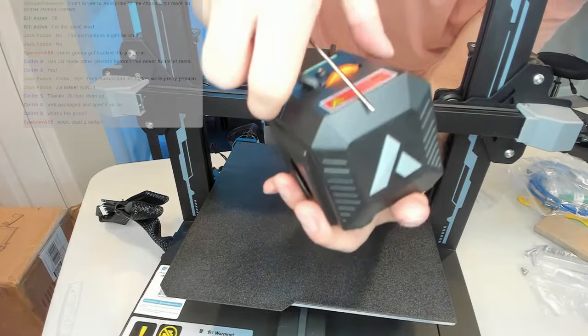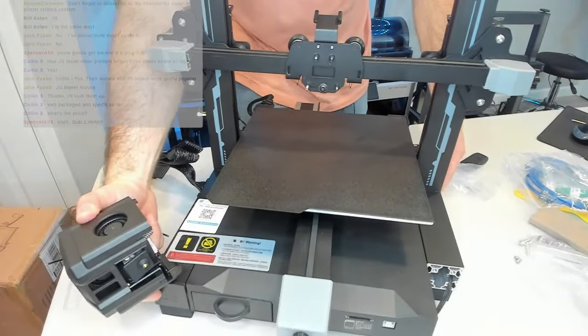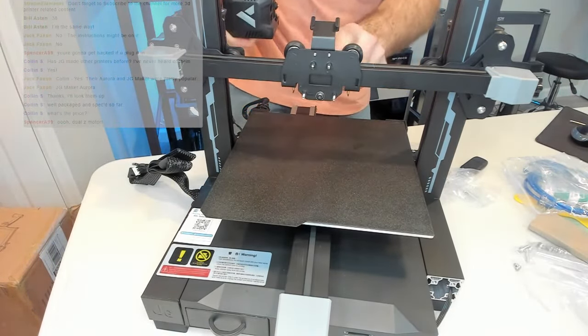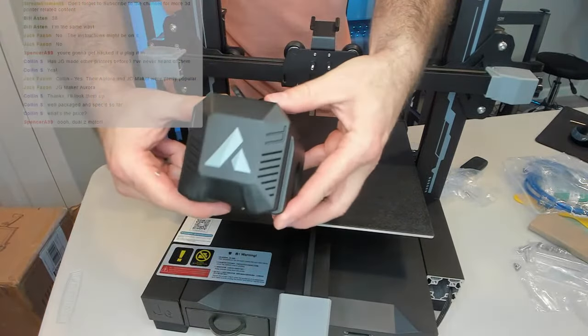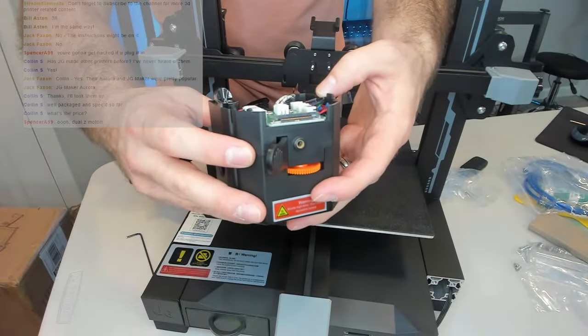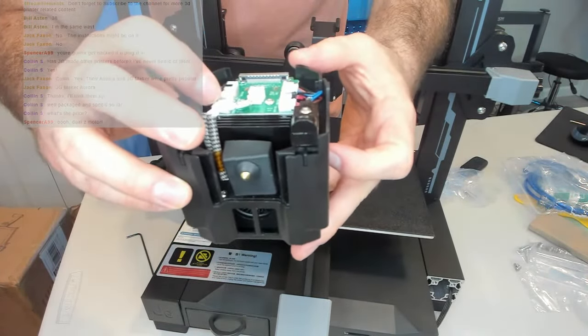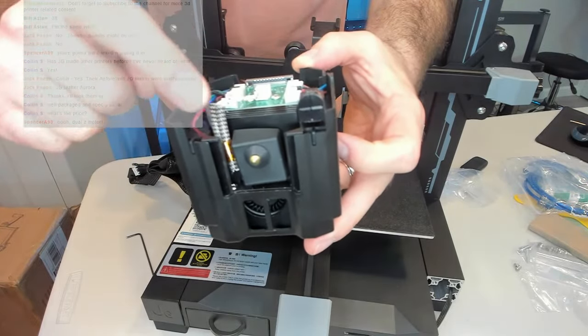So they're not messing around with this print head. It's a big boy. It is heavy. It is a heavy, chunky guy. So here's the issue. The shroud's still on. So we have a breakout board at the back, right here.